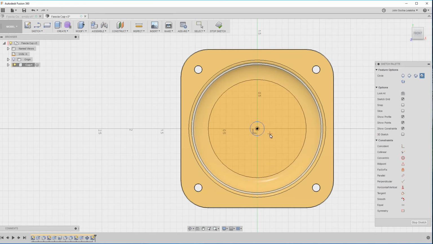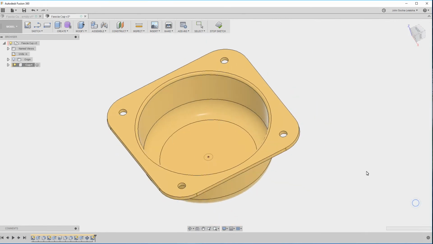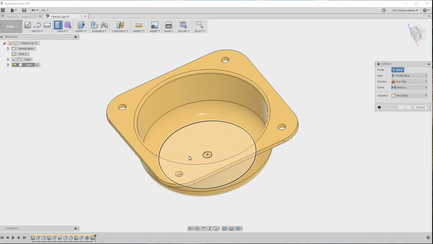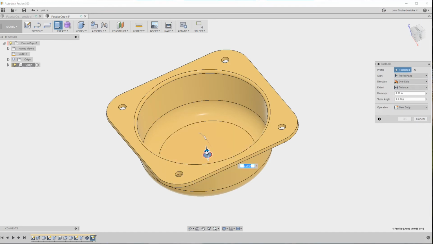Okay, and so the dimension on this is 0.072 times 2. Stop sketch, and then we'll extrude that.